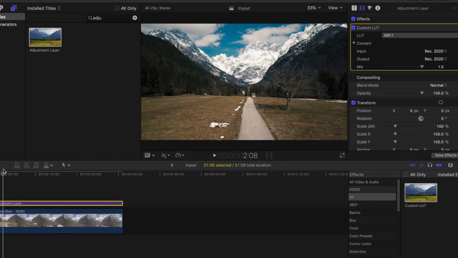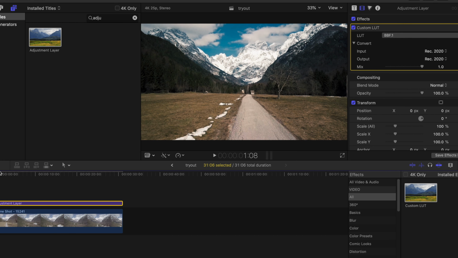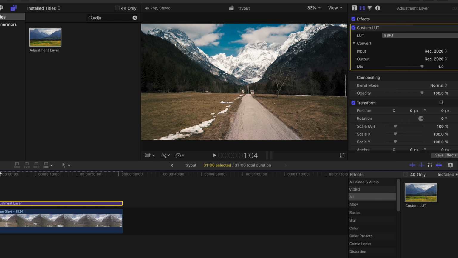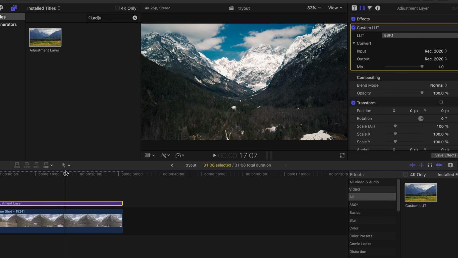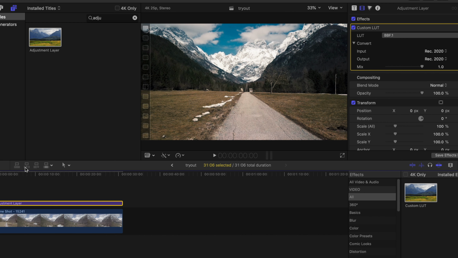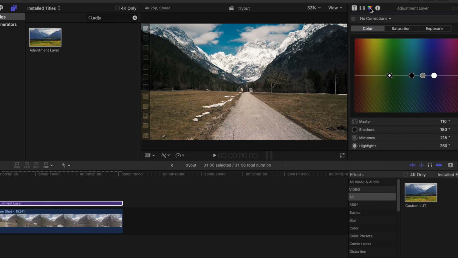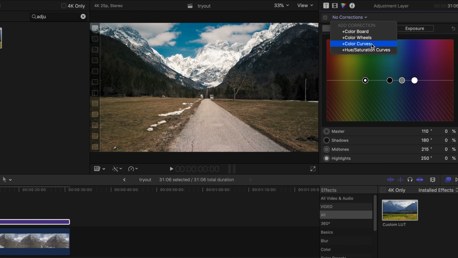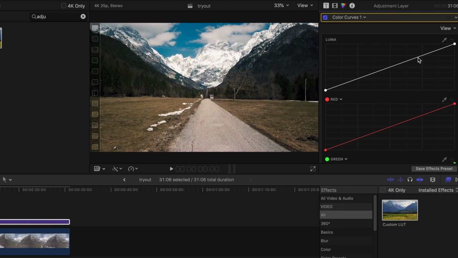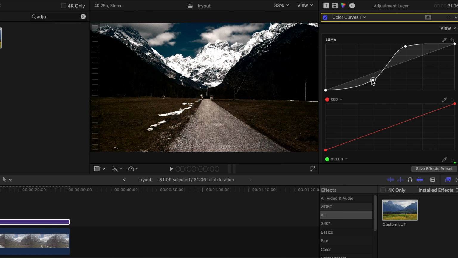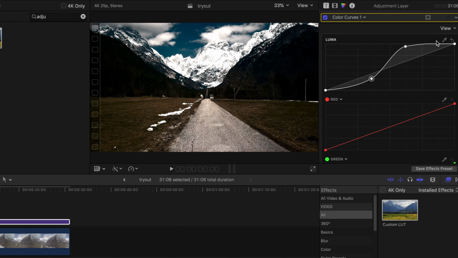First, you just create adjustment layer. Second, just drag the custom LUT, and two more other steps, which is to balance the color and choose the LUT you want. So total 4 steps, and you have this just 4 steps. And if you want to play around, you can just play around with the mix and also adjust the color settings like color wheels, color curves, saturation curves, like this luma curve. Yeah, I don't really need to adjust anything because I really liked the effect that this LUT creates.